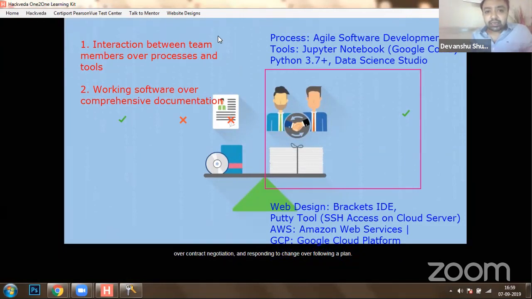Okay, customer has to be always available in the process. There should be a collaboration from the consumer side also, so that the product which is going to be developed is going to be a user satisfactory product, and the team will get to know what has to be designed, and the consumer will also get to know what he requires or what he needs. Okay, so there should be a mandatory consumer collaboration. He should be available on the platform wherein a communication can happen between the team and the consumer, so that the end product is going to be a finest product.